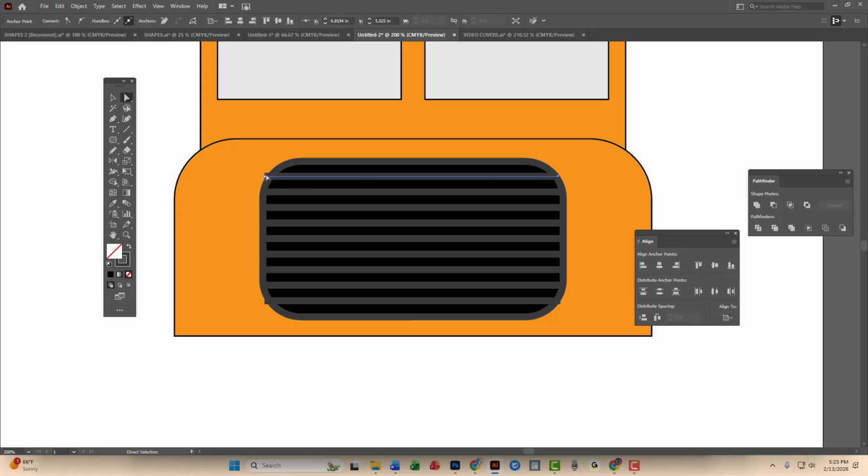Now I'm gonna do this one, this anchor right at the end. Now I'm gonna press or tap the right arrow key once. Okay, that's pretty good right there. Now I need to do this at the bottom. Click it right there. I'm gonna tap the right arrow key once.